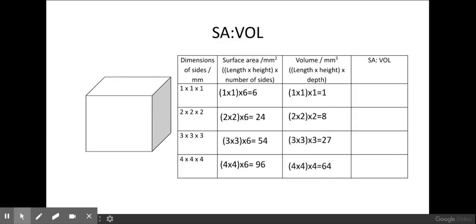To work out your surface area to volume ratio I'm literally going to be taking my numbers here, surface area to volume, and then putting them into a ratio. So six to one. In my second one I'd be doing 24 to eight. However, in your exam what they really like you to do is they like you to make your ratios comparable. At the moment these aren't comparable because I've got six to one and 24 to eight. So ideally I need to be converting this ratio so I have something to one. In order to do that I'm going to be doing 24 divided by eight, so therefore I'll get the ratio of three to one.